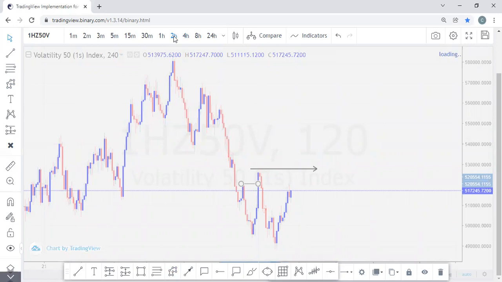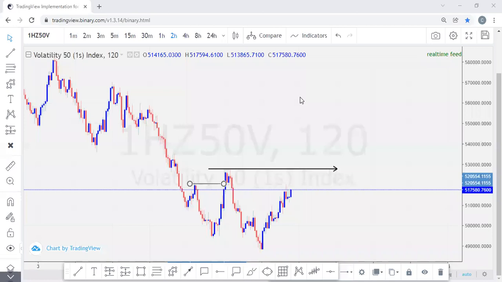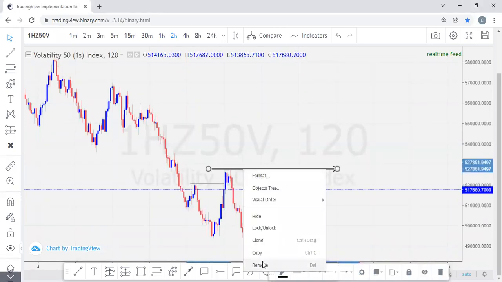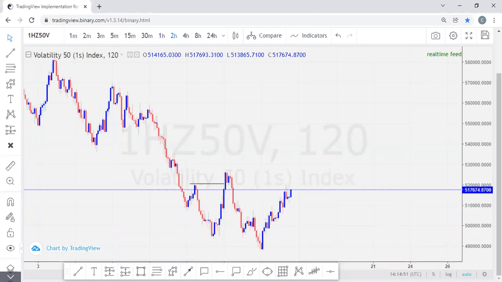Let's go to the 2 hour time frame to see things more clearly. We can see clearly on 2 hour that there's some kind of institutional candle at this point here, right? So we can call this our smart money institutional candle. So we're looking for a sell here. I want to see lower time frame break of structure in this region here, and then we can take our entry.